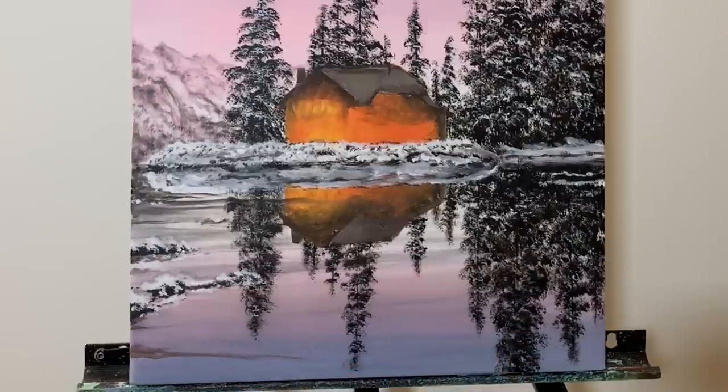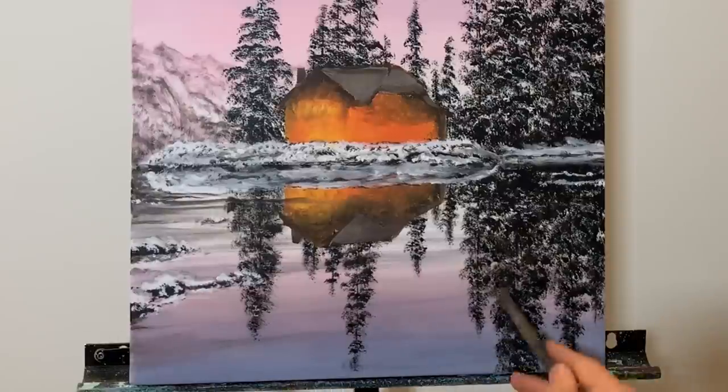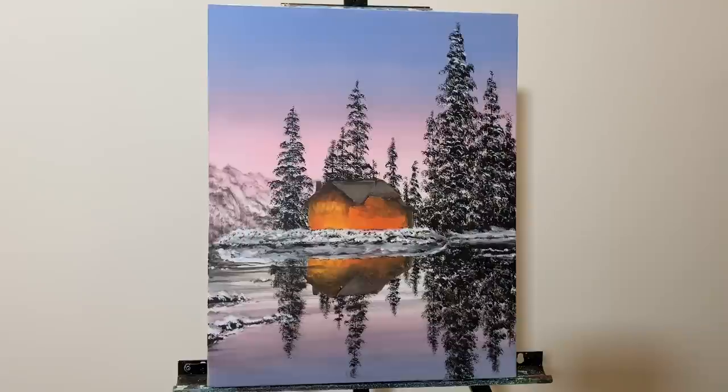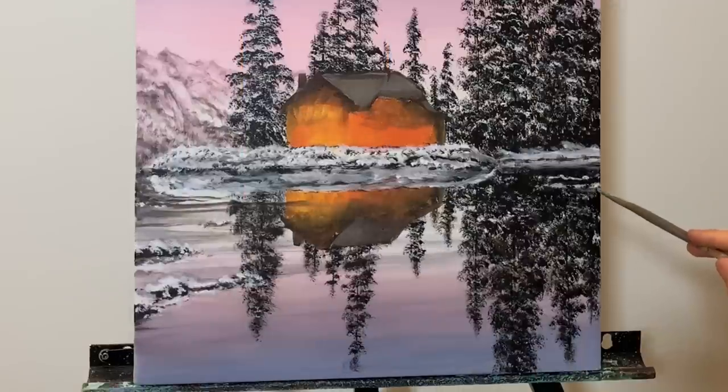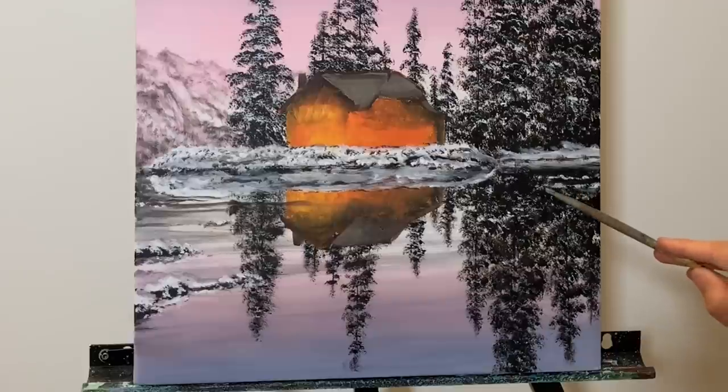Sometimes using your finger helps a lot. All right. I'm gonna clean that up a bit. I'm not sure if I like it. And so what I do is clean it up and use my number 8. And I'm gonna blend it in. There you go. I'm not sure if I want to add too much, so I like that darker area down there. So I'm going to use a little bit of black and cover some of these so it won't stand out too much. Okay, like this. There you go.